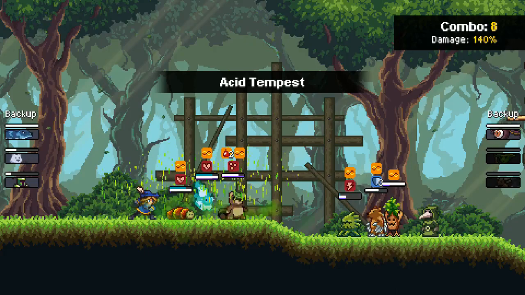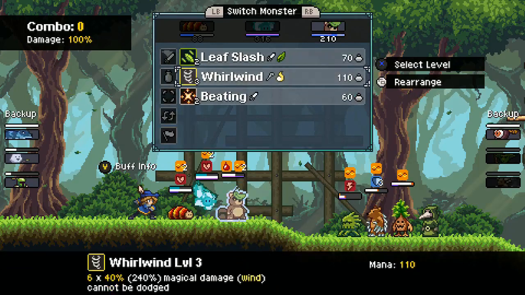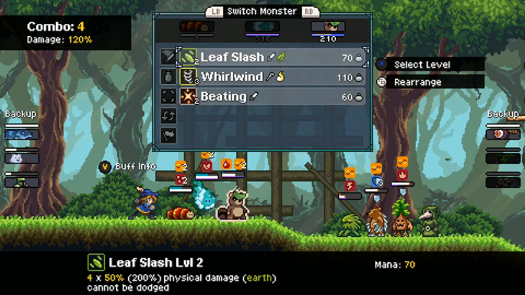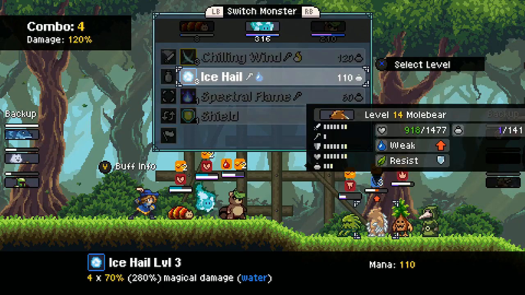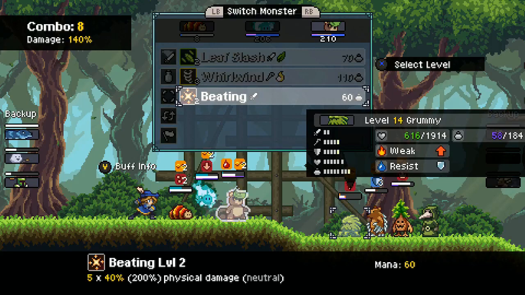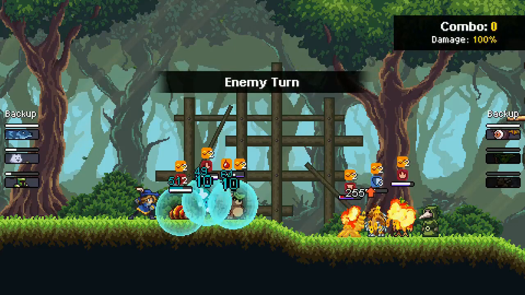Just do your worst. Come on, just do your worst. It didn't have to be that much of your worst. Whirlwind. Okay. Well, we definitely know what this guy's not gonna like. So let's just burn him. Give him the witch treatment. Come back at him here with Ice Hail. Beating on this guy, get that shield down. Yeah, there we go. One more burn damage here.